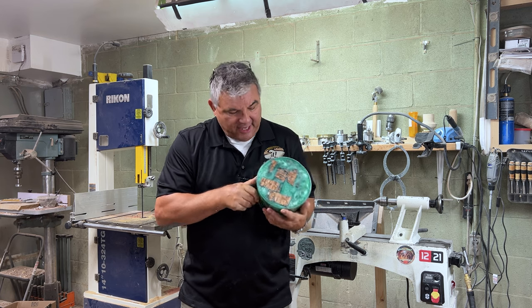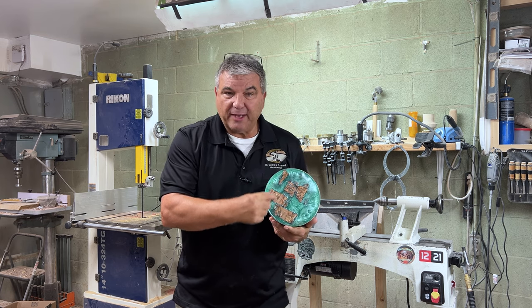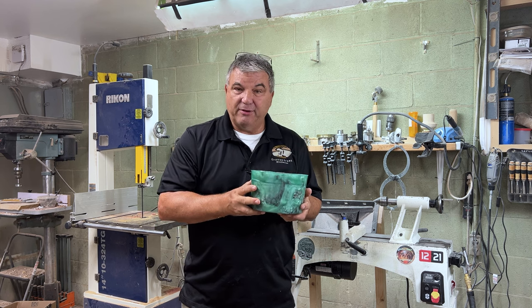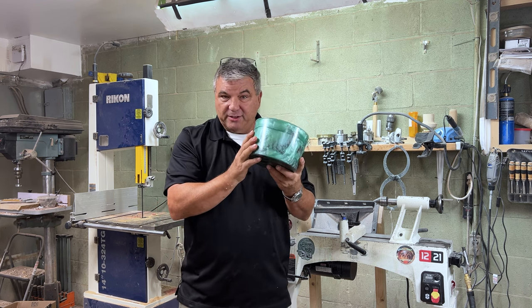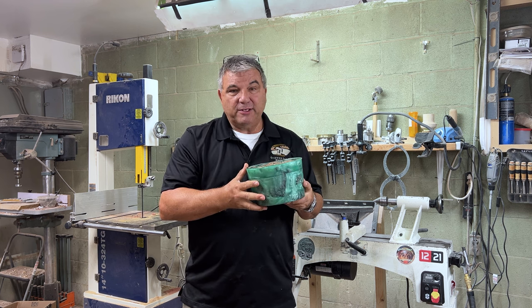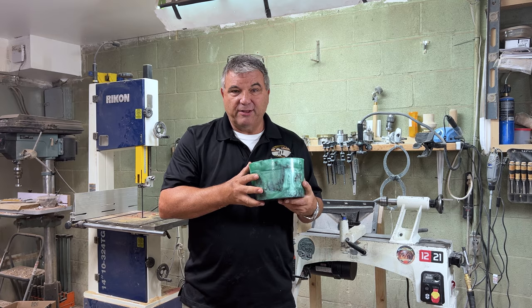As you can see, this green color contrasts with that wood. So the idea is when we start turning this, that hickory is going to start coming through the edges of this wood and be really interesting. So I think it's going to be a fun project. I'm going to get it on the lathe and we're going to start turning this project right now.